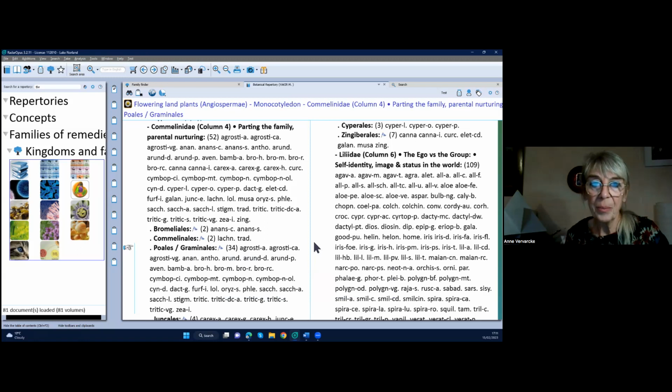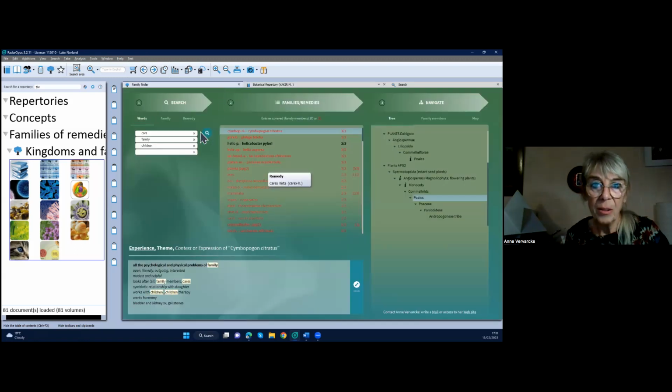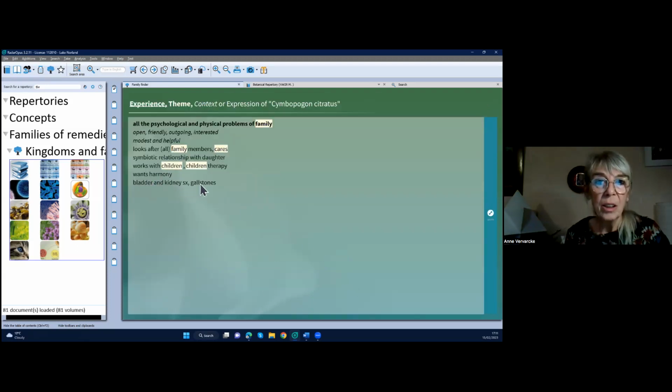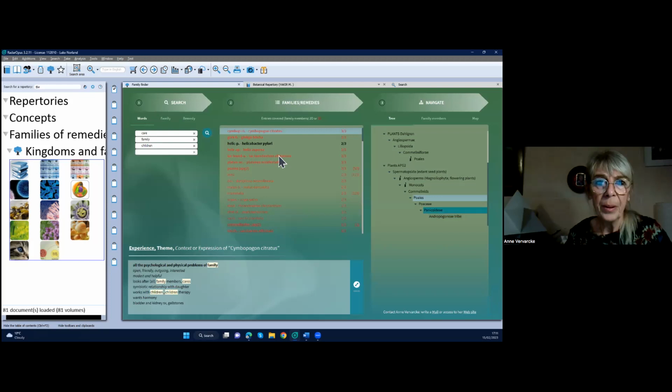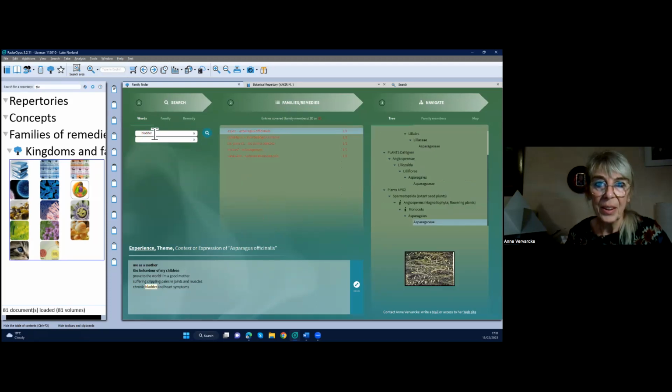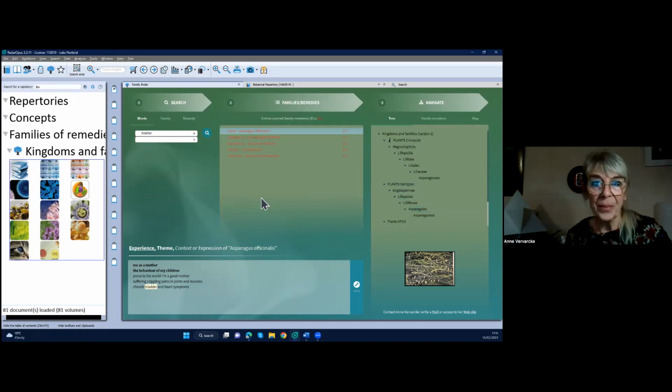Nice. Even if you were working at a very low level of information, like the pathology, that's in there also, isn't it? She had chronic, very recurrent cystitis or bladder and kidney symptoms. So if you just put in bladder, you may well even find it. Not very many remedies to look through there, a typical bladder problem. Fantastic. Simple when you know how.